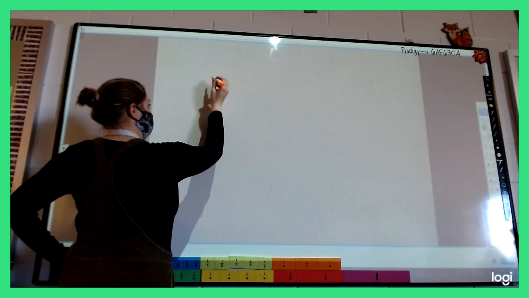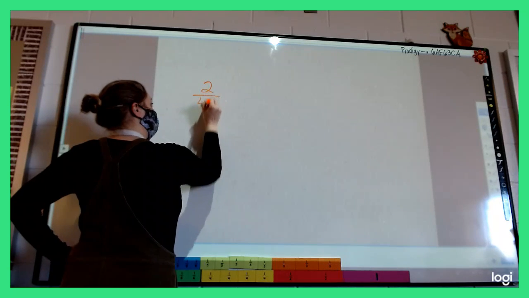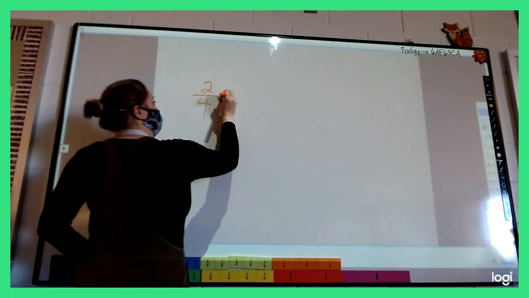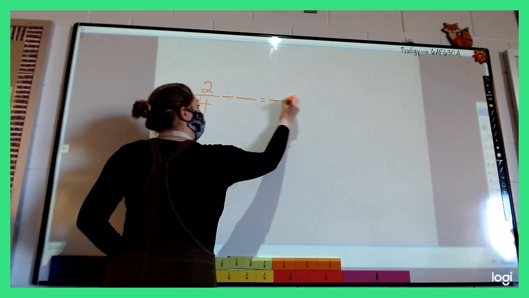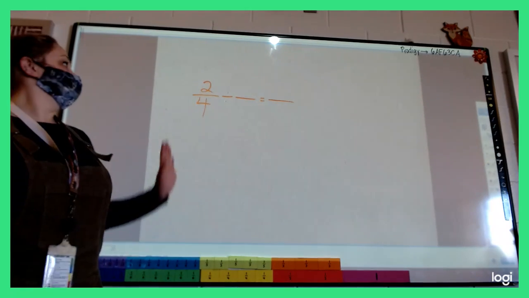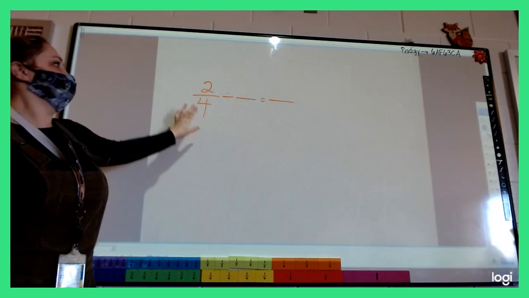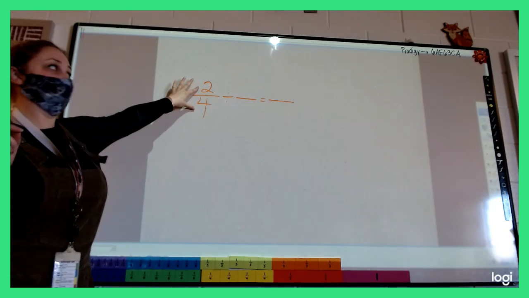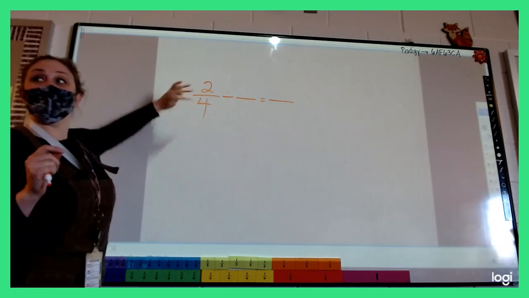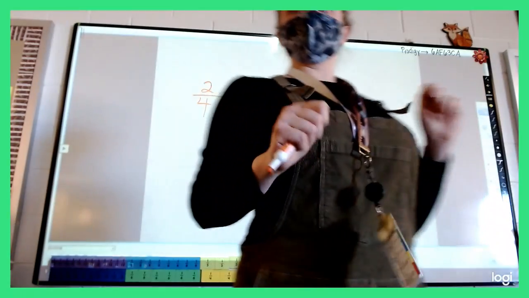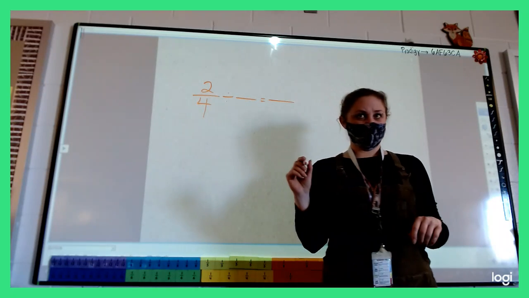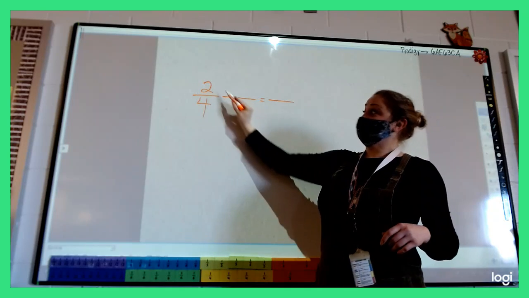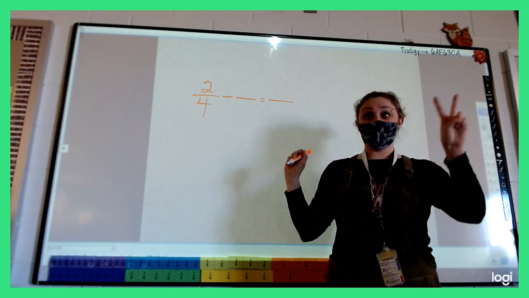If I have the fraction 2/4, you should all be writing that down. What can I divide it by to create an equivalent fraction that is simpler? Okay, so I am saying 2/4, we know that really means 1/2. What can I divide both the top and the bottom by? What number will work? Cadence? 2. Why can't I choose 4? Noah? Because that's bigger than the top number. Right, it would work down here, it wouldn't work in the top. So we have to pick the 2, okay?